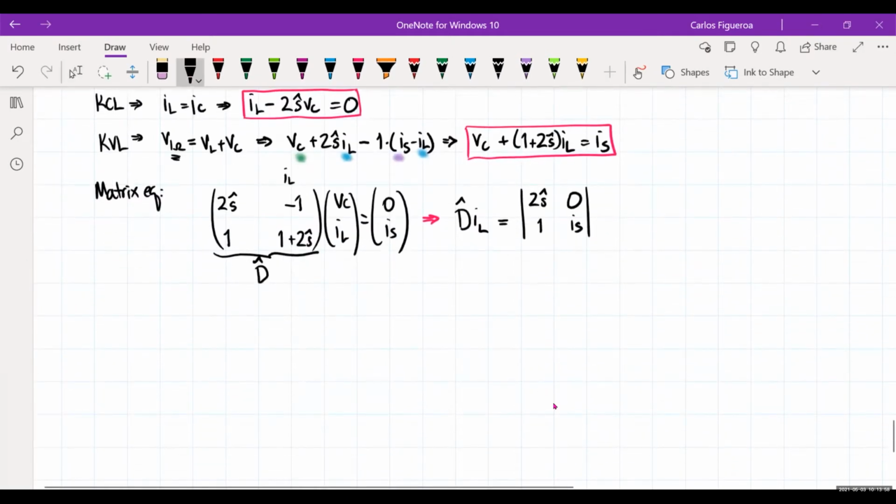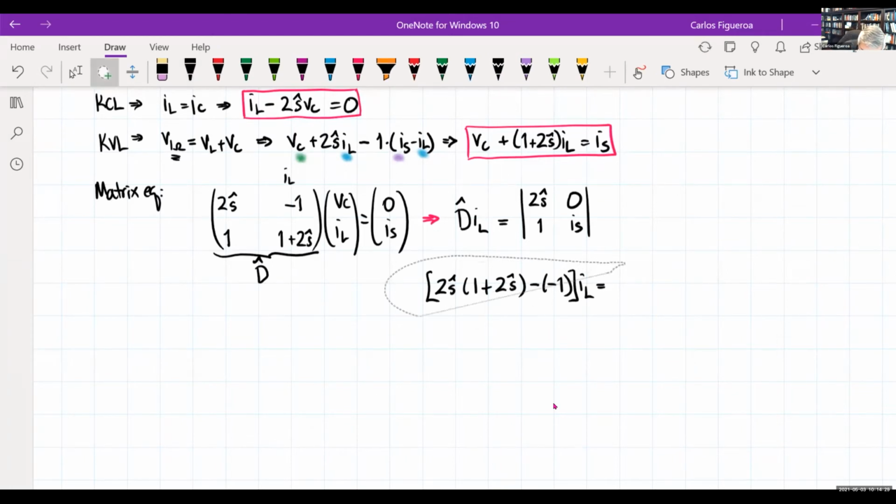If I look at this thing, let's go do this here now. What I'm going to do now is the cross product for the operator matrix. So here I go. D is then going to be 2 S hat operating on 1 plus 2 S hat. Then minus 1, so I'm going to get minus 1 operating on IL. And then this guy's going to look like what here now? I got all positives here. Let's check this out. I'm going to move this all the way because I'm going to run out of space.